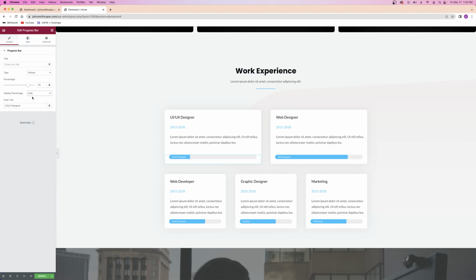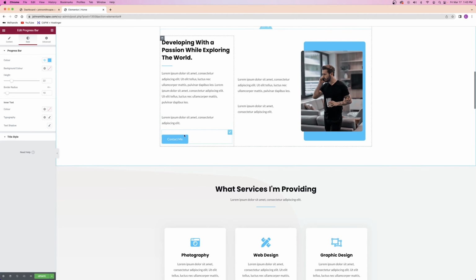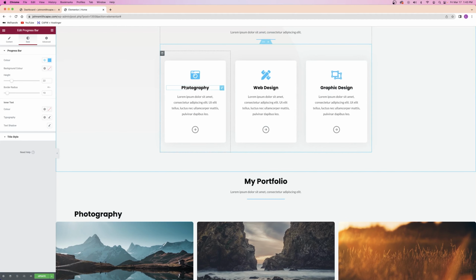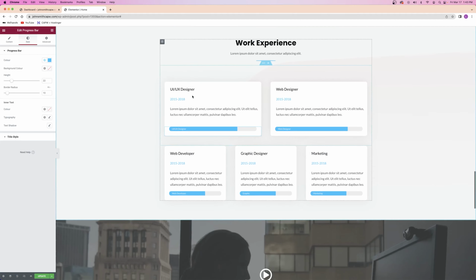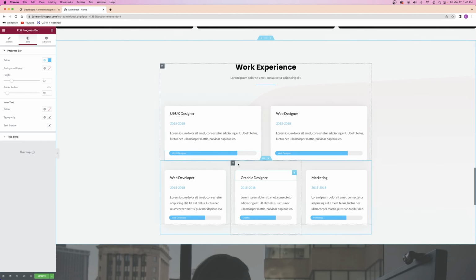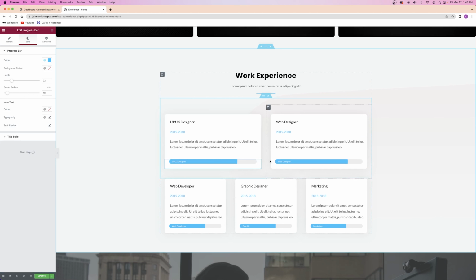I'm going to go ahead and hide it just like this. And then the inner text, it's what's displaying right now, UX, UI designer. So you could literally type whatever you want right here, and it's going to pop up. It's really simple. And then you don't have to, but you can go over to the Style tab. It's already set to your theme color. So when you change the color blue to red, all of this is going to change. These icons are going to change to red. And the progress bars, this text, all of it's going to change to red, for example. So that's how you edit this work experience section.